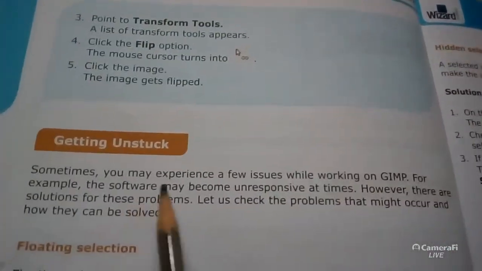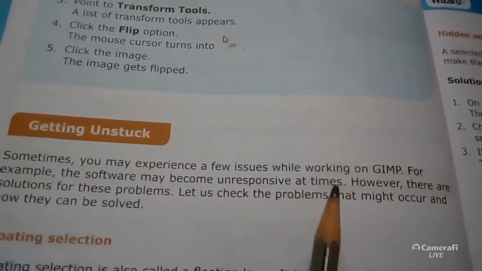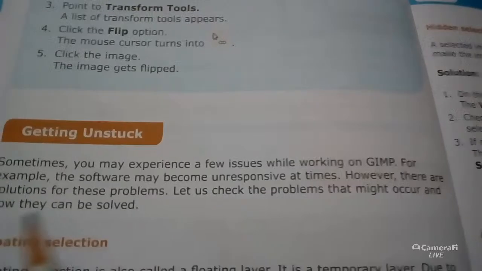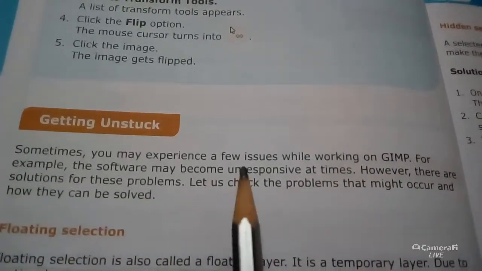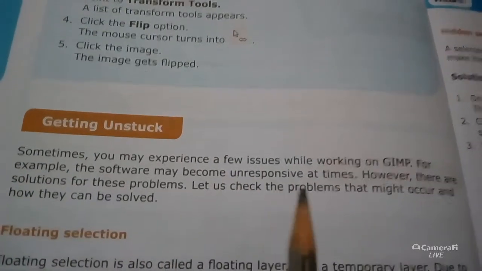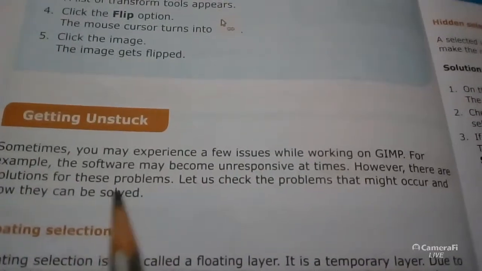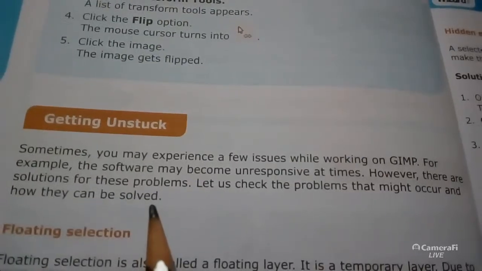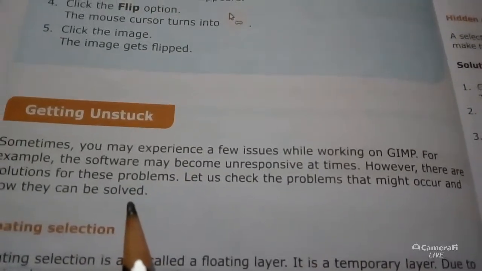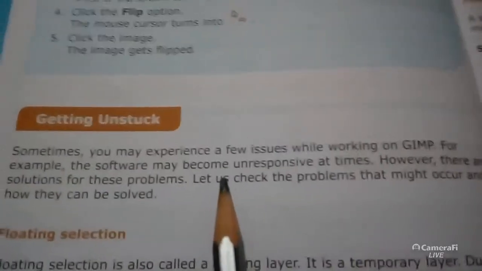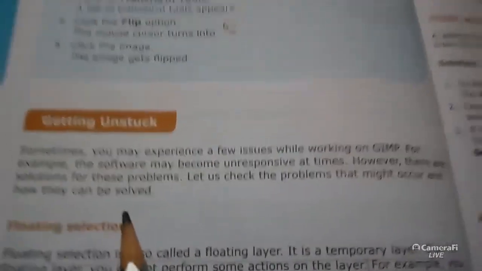Sometimes you may experience a few issues while working on GIMP. For example, the software may become unresponsive at times. However, there are solutions for these problems. Let us check the problems that might occur and how they can be solved.